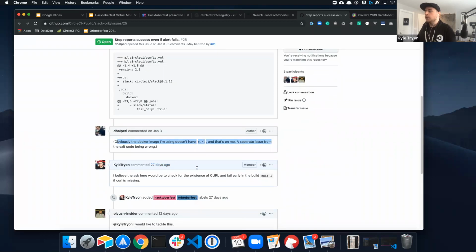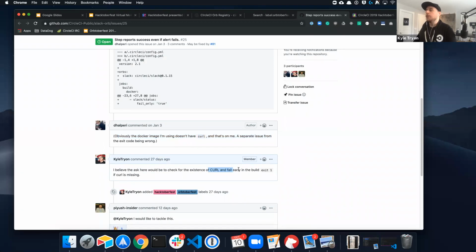And okay, so what we want to do is, if the image that we're dealing with does not have curl installed, we want to exit early because we want to let the user know that this orb only works if curl is installed on the environment that it's being run in. So quick side note, if we were to define our own orb and we create a job and that job has an executor, that executor can be anything we want and it would most certainly have curl installed. However, this user is trying to make use of a command. And the command can be run in any execution environment that is defined by that user.